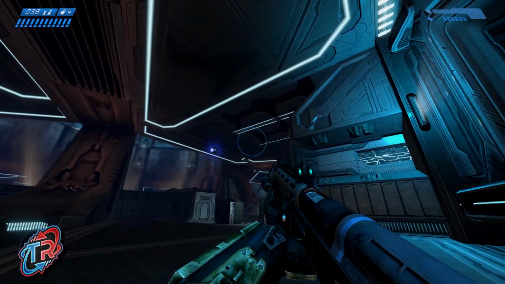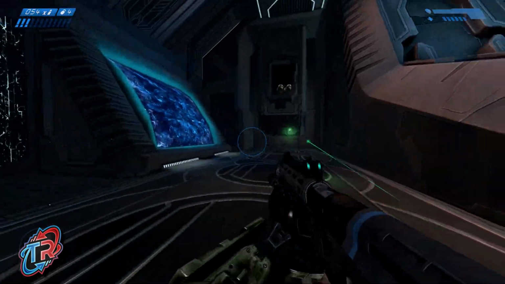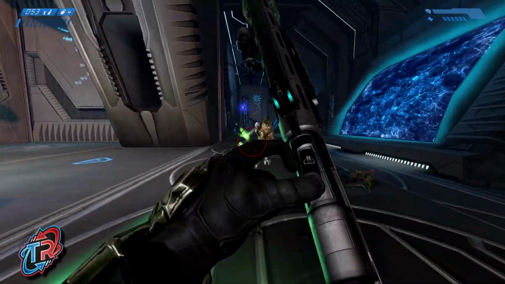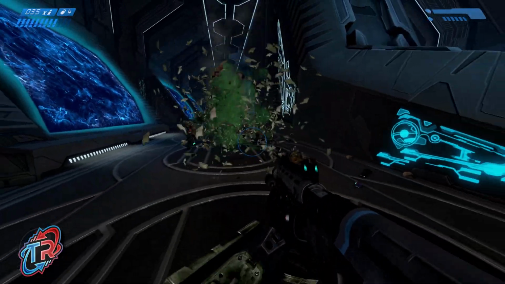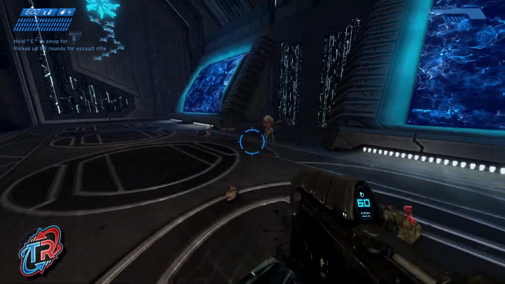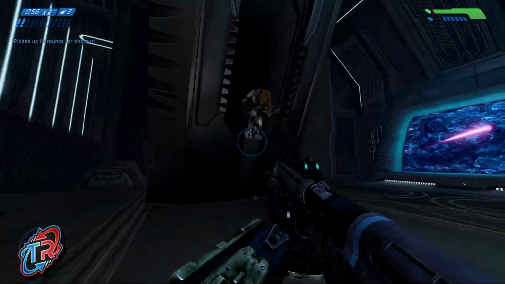Getting stuck at each door, waiting for 343 Guilty Spark to unlock it, you get that anxious feeling as you desperately try to speed the process up. With Flood charging at you from all angles, it makes you forget what it was like to fight the Covenant and really puts you in the shoes of Master Chief. It's the perfect level to display the characteristics of the Flood and their real threat.